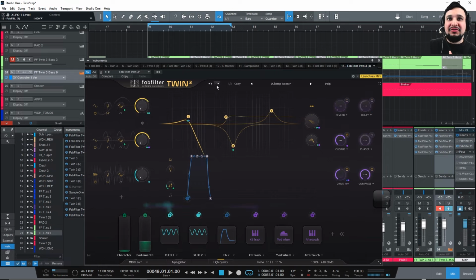Let's make this low again. Low pass. Let's test it out.